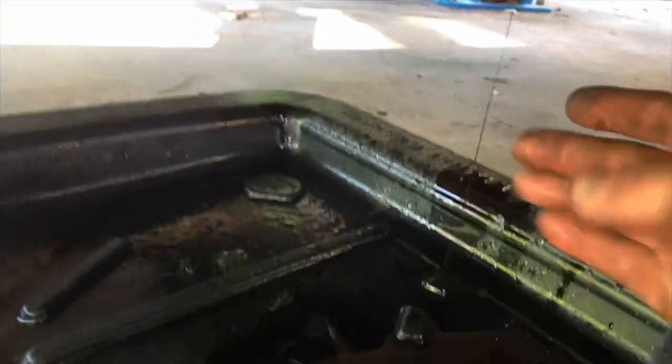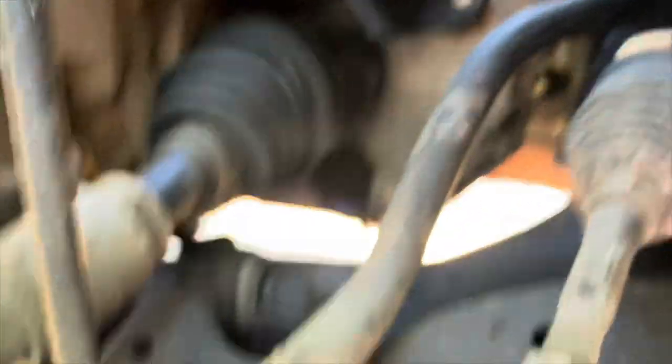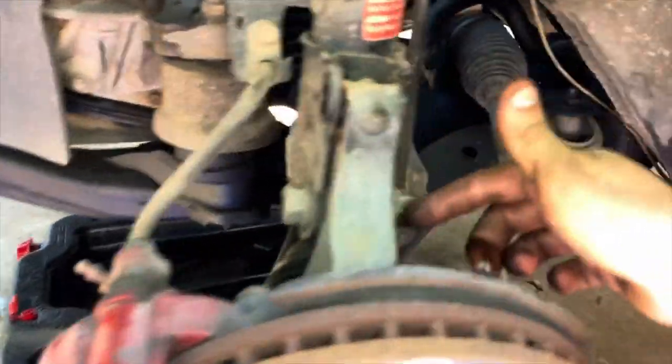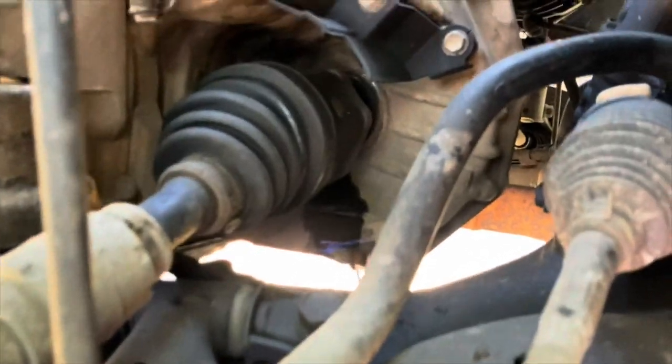I was scared I was gonna mess up the axle, but it looks like it's my lucky day on the driver's side at least. Your transmission fluid should not look like that - it's black. It kind of smells like if you were to burn Fritos in oil. Driver's side axle pretty much just popped right out. I loosened these bolts, left one in, shifted it just so as not to stretch that boot too much, and gave it a couple love taps with a flathead screwdriver and she came out.